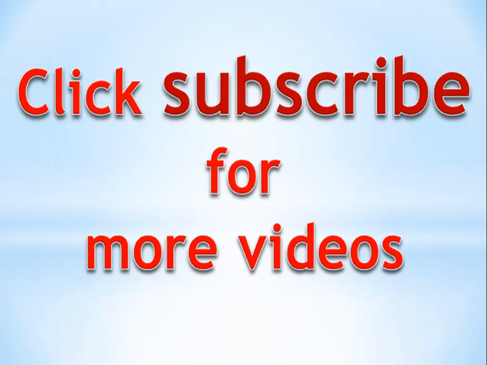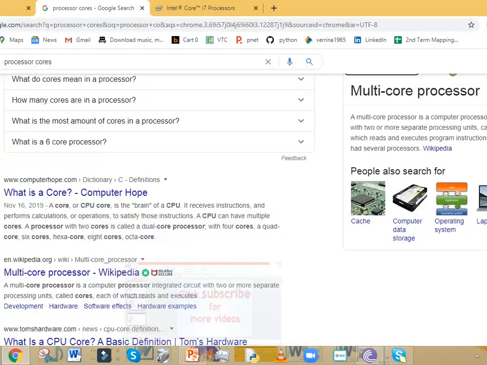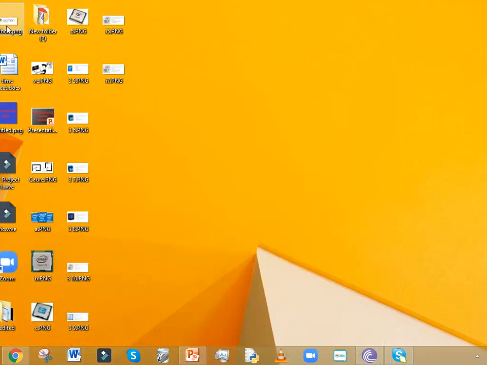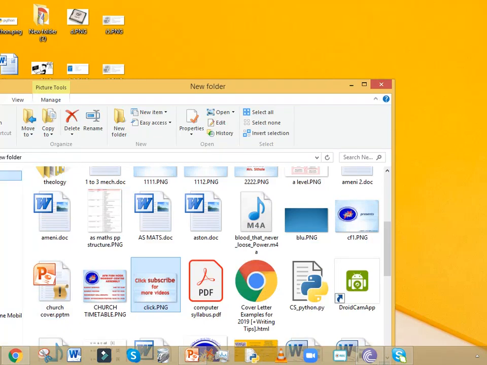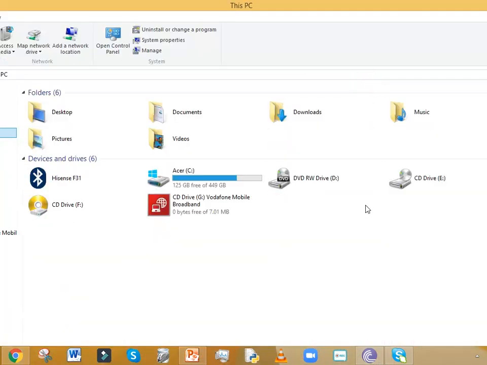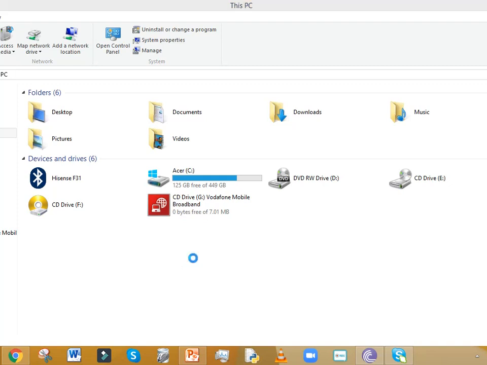Okay, let me just quickly show you how you can check your clocking speed. So I'll go to my file explorer, then I go to This Computer, depending on the Windows that you're using, and then I'll just right click and go to properties.